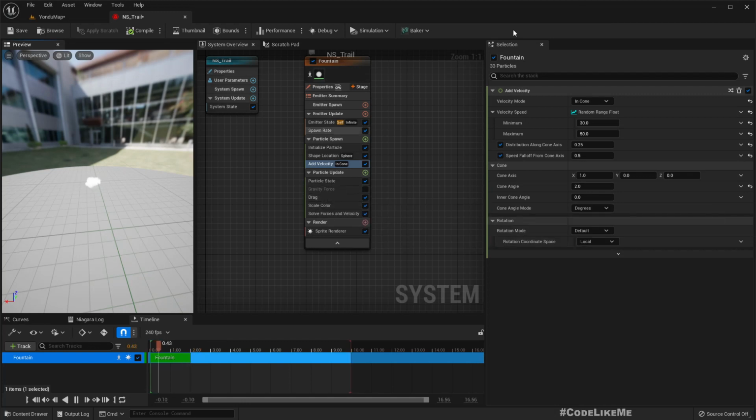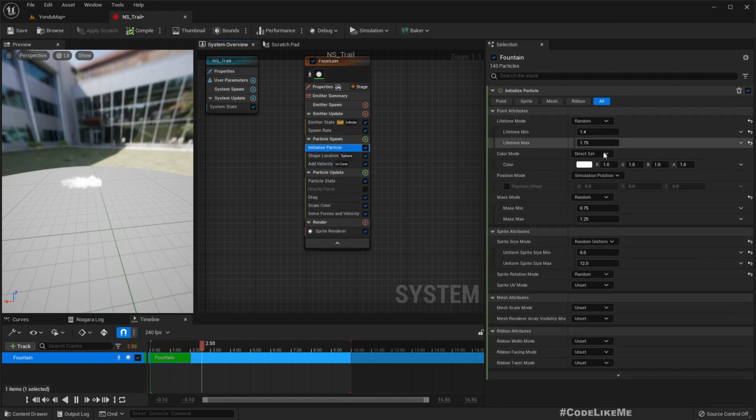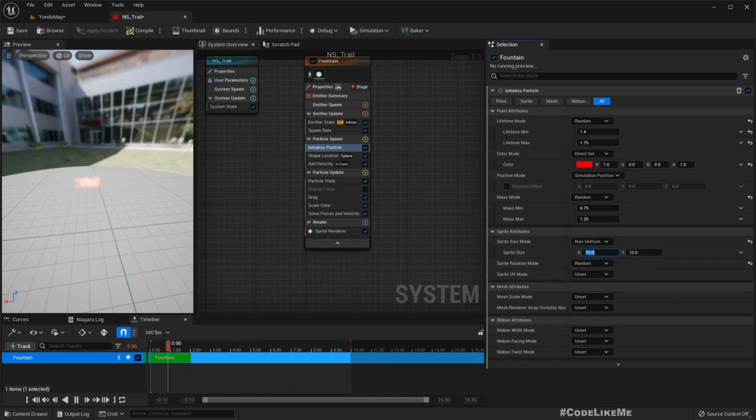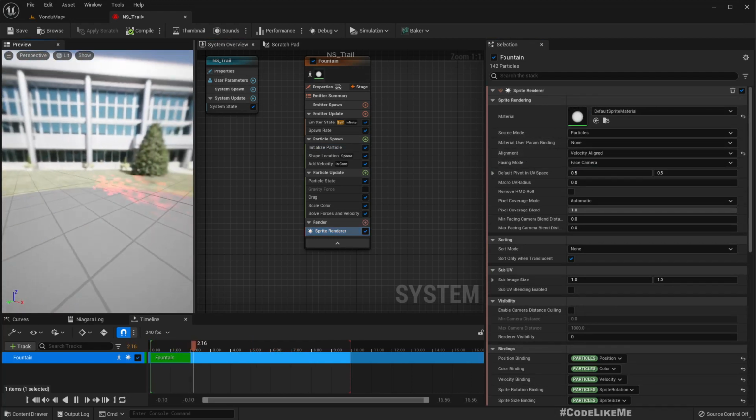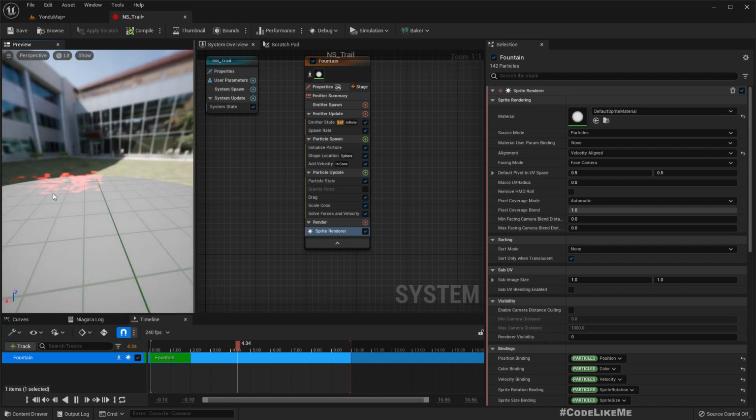Right, let's make this red and scale, let's make this non-uniform, so like this, and let's align it to the velocity, so the particles will appear longer towards the direction they are moving.